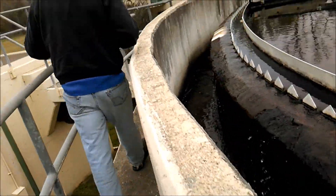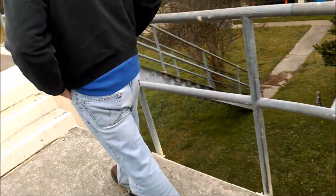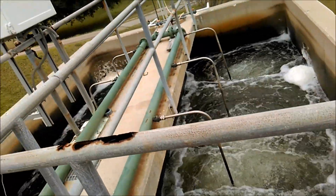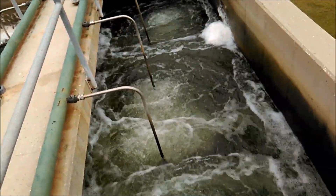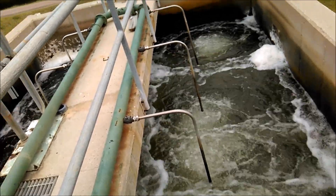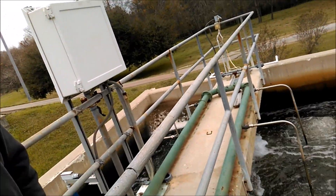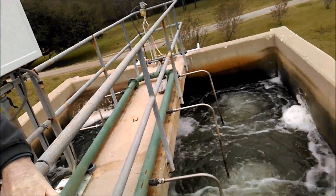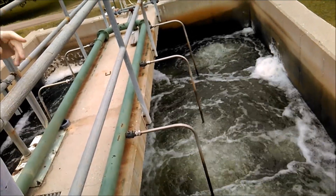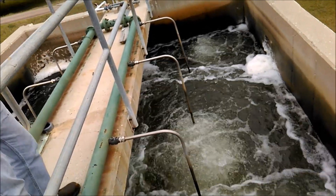It comes over into here. This is a contact chamber — this is where it's mixed with chlorine. The chlorine comes in here. Chlorine is the international choice of disinfection — either chlorine or UV. And no smell again. This water has a 20-minute contact time, which means that chlorine has to be in contact at a certain residual, a certain strain. I can smell the chlorine a little bit.